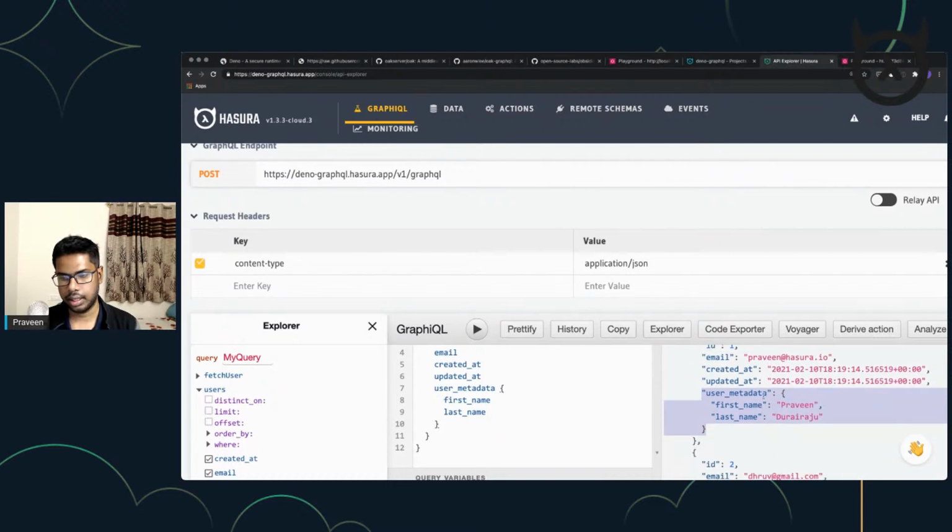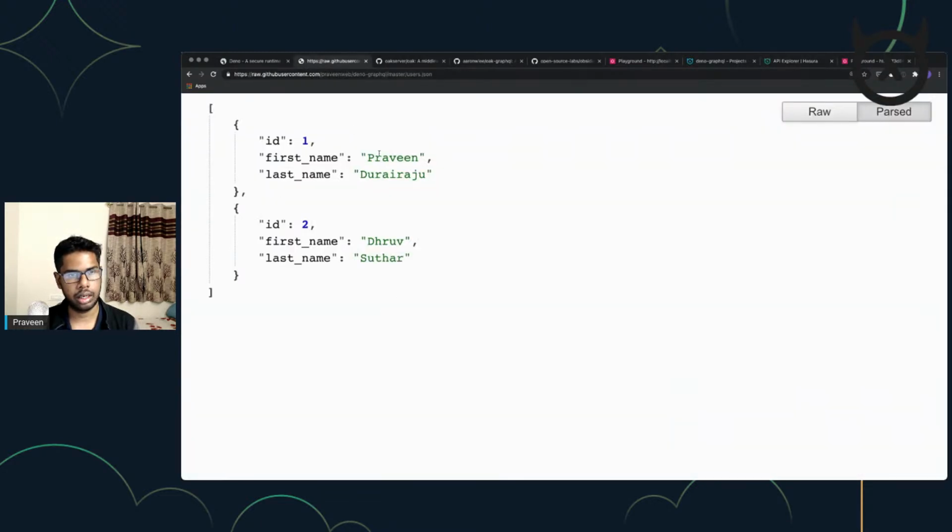This is technically data coming in from this JSON file in our GitHub repo. So if you're building a CMS, or maybe have some content in JSON or Markdown, and you want to merge some data based on some request on the DB, you can do so by making simple calls in your resolver and merging some data back into your Postgres.